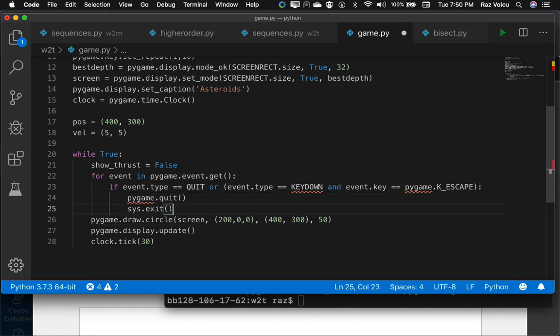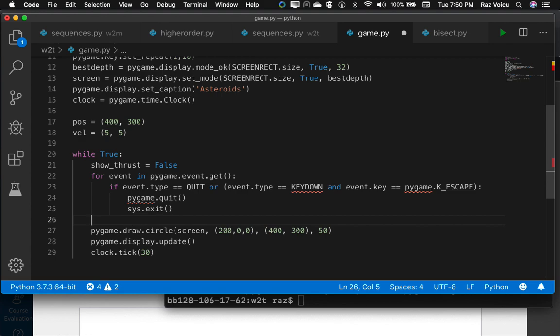So we're going to say, if pos 0, right, pos 0 would be this number, is less than 0, or pos 0 is greater than what we had there, 800.